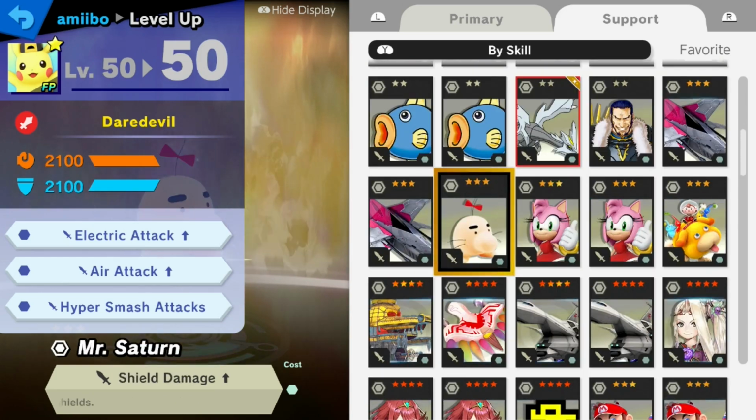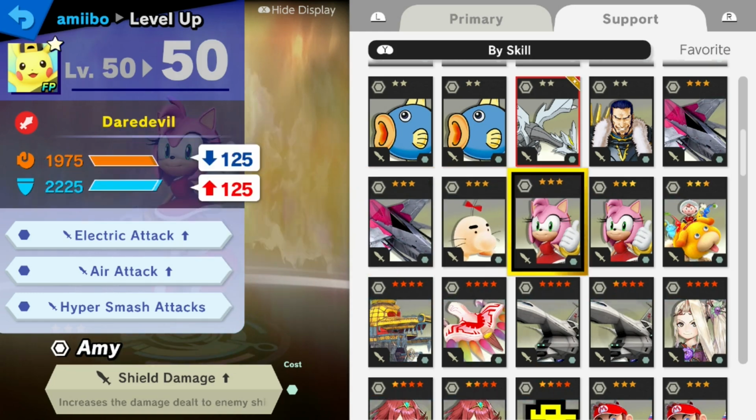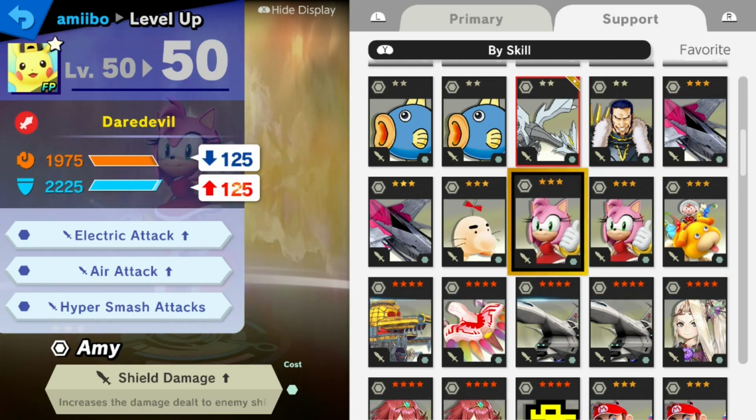Another spirit you might want to consider, shield damage. There's nothing wrong with dealing a little bit more damage to a shield, so if you're having trouble, if the Pikachu Amiibo that you're training isn't able to quite pop the shield of the opponent, maybe you want to consider this. There's a couple different ones. You got Wolfen, you got Mr. Saturn, Amy, just for example. Ochi, I think that was one of the new DLC spirits that came out just this year. So, there's a few different options that you can use.